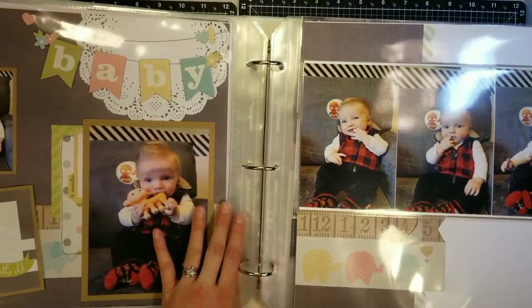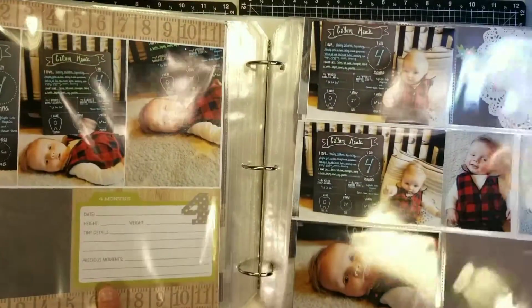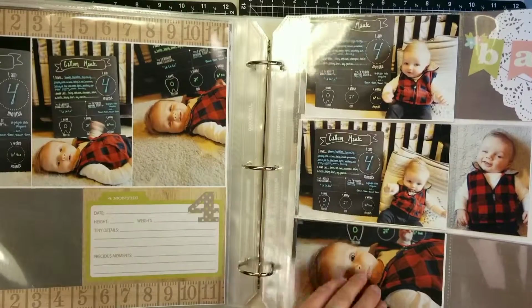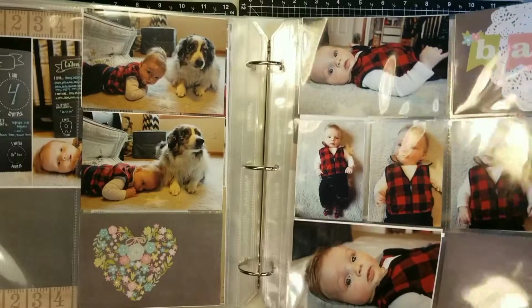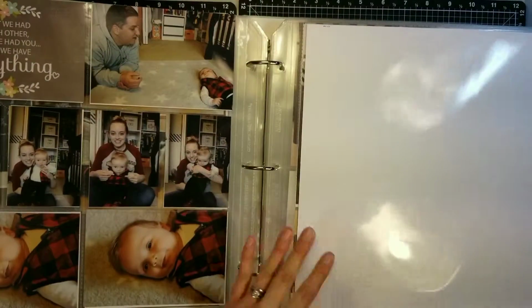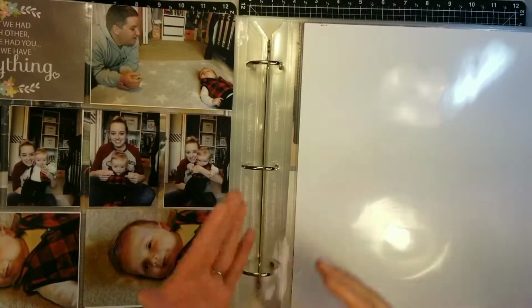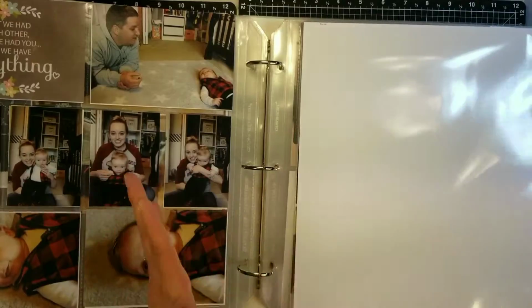Let's go into this one, where I've got my traditional, I've got my flip flap, and then on this page I have a traditional faux grid backed with a pocket plus and a pocket. So you can kind of see that all lays really flat and really nice. Just so you know, my one cover is kind of up at a slant because it's such a long book. So it's not going to lay completely flat on the one side, but traditionally it would. It's just leaning up against something.